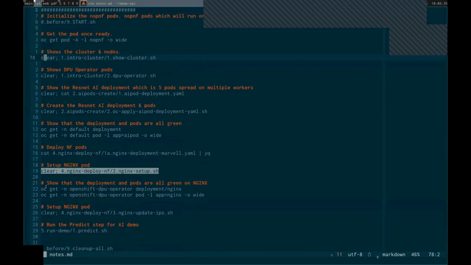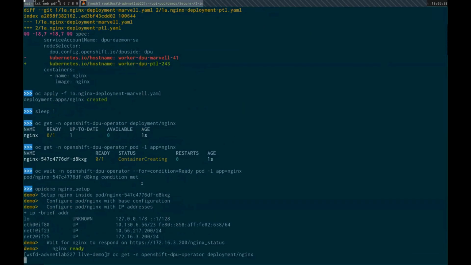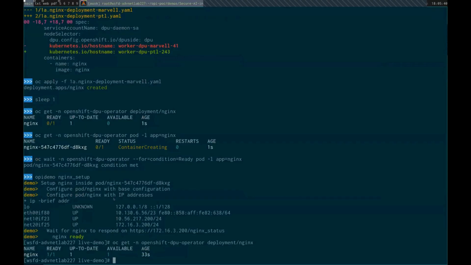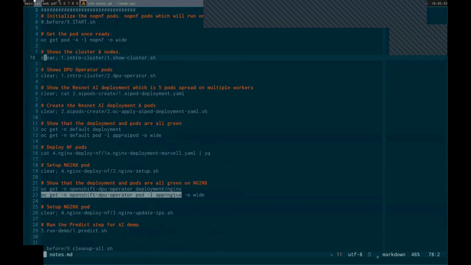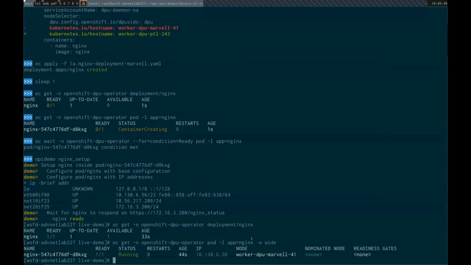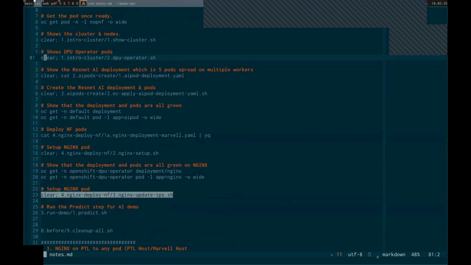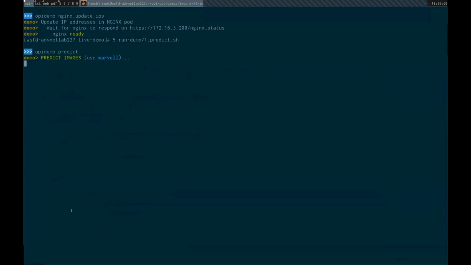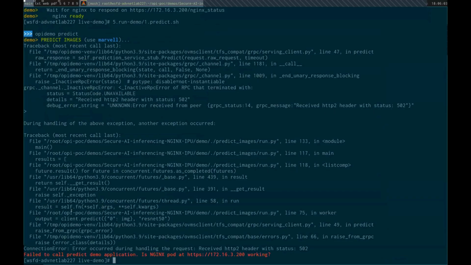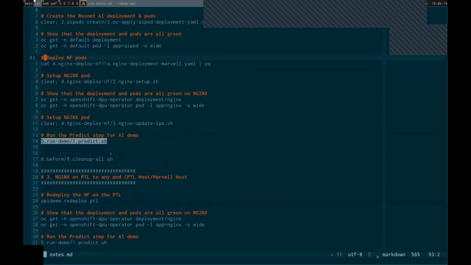That's good. And if we actually check the deployment, you can see Nginx is ready. And then in this case, let's check where it's running because we did use selectors to force it to run on a particular DPU. In this case, it's running on the Marvell card, right? And then we can, yeah, so that was good. Then we can run a demo to do some kind of workload. And I think the next presentation will talk about that more. Although, because we're doing demos, sometimes things go wrong. So imagine that this worked, because it did earlier today. So that's all good.